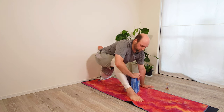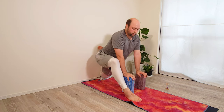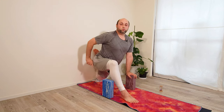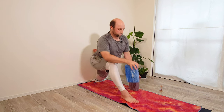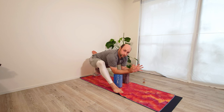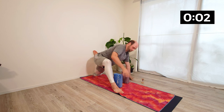Grab your blocks here. You can have your blocks on the inside of your leg or one on either side of your leg, however feels comfortable for you. Try to lift your chest up, drop your hips down. If it feels intense on your wrists, you can bring both blocks into the center and come down onto both of your elbows. So get in a comfortable position for you. It can be here or up here, wherever is good for you, okay? And let's start the timer.